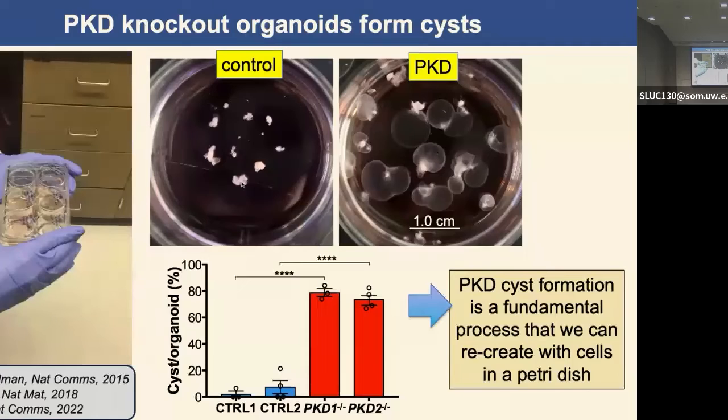And we know this is a specific phenotype to the disorder because if you look at an isogenic control, which is the same exact cell line, the only difference is the single gene has not been mutated, those don't form cysts. And this is highly robust and creates a phenotype that we can now mine to understand the disorder and develop drugs. And fundamentally, it teaches us that PKD cyst formation is a very simple process that we can somehow recreate with just cells in a Petri dish. You don't need an entire organism, you don't need flow, you don't need a vasculature. There's something about the cells.